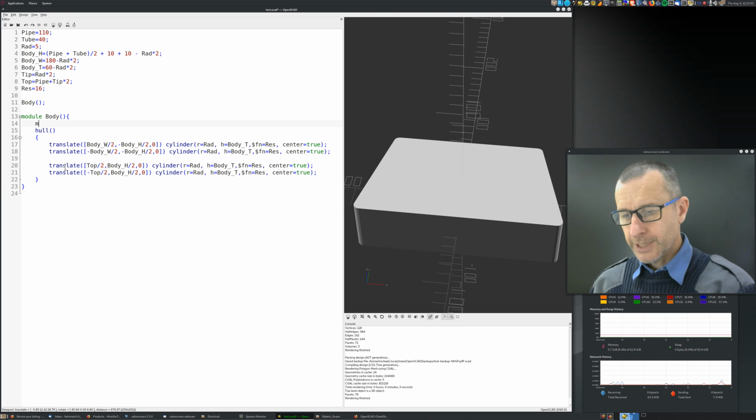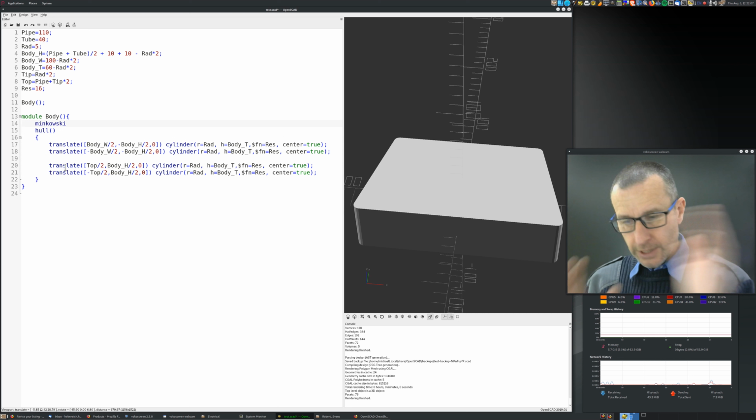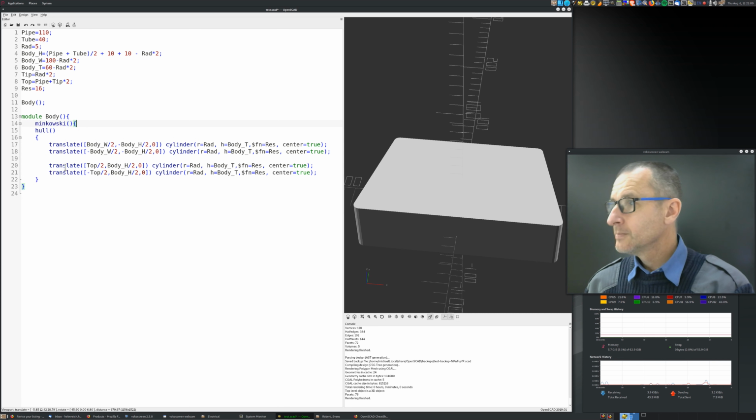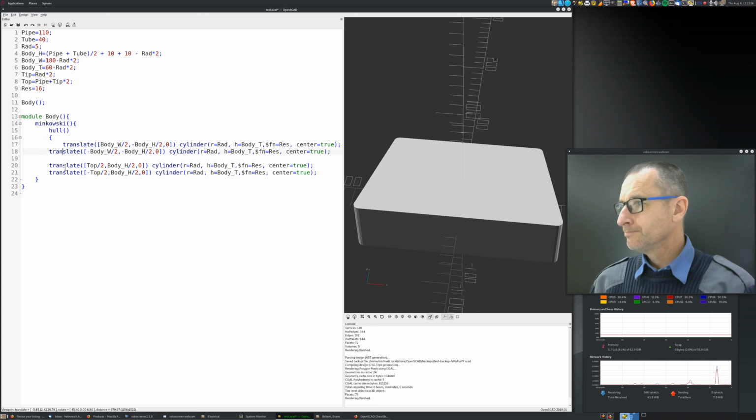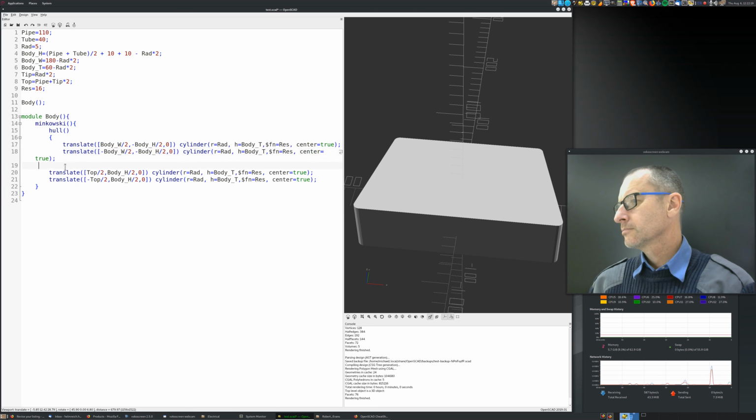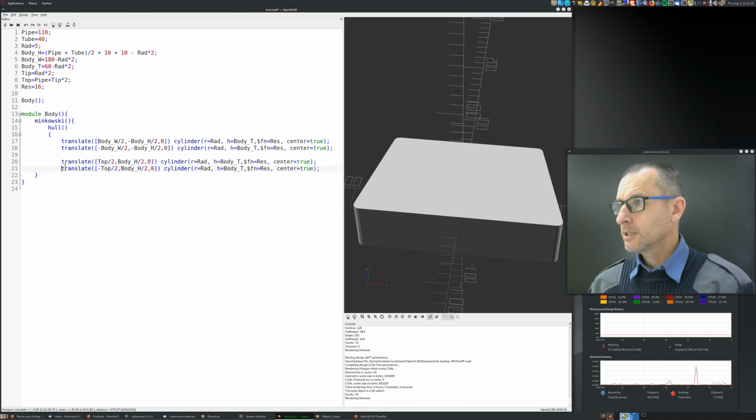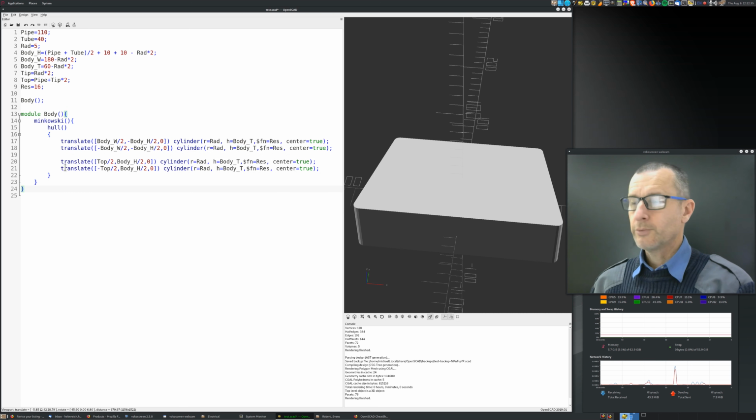And here's the first example of the indents being wrong, because that's where the hull should be, which means all our indents are out by 1 tab. I'm going to reduce the font size just to make it a bit clearer again, and I'm running out of text space. Close, and so that's the hull bracket, that's the Minkowski bracket, and that is the module bracket.